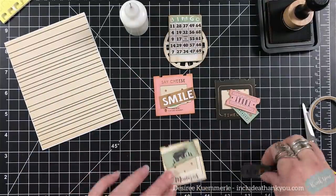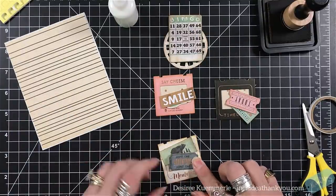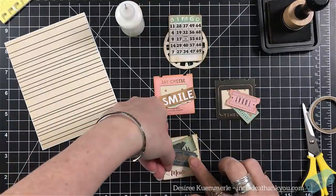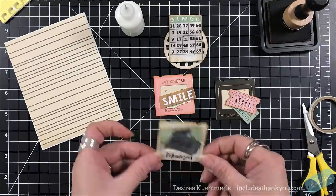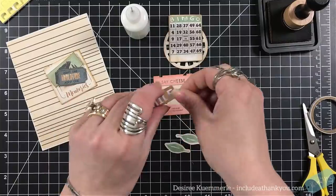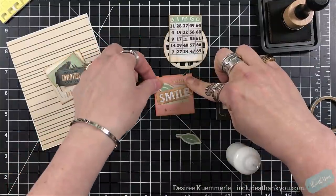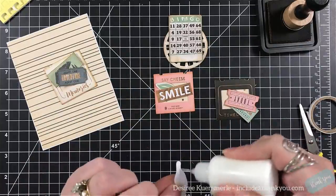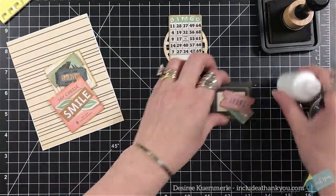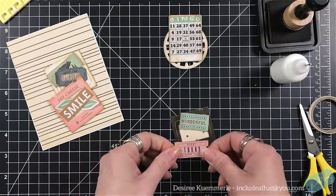So again, we're going to start putting these together because I don't want to mess up the items that I chose. So I'm either going to curl up the paper, or I'm going to tear into it, or I'm going to bend it, and just set them onto these pieces of chipboard. Now the smile is going to go straight across, and then these leaves are going to come out from the top and the bottom. So just to give it a little bit of greenery going on there, I just wanted to use the 2 leaves. And then the same thing with this last one.